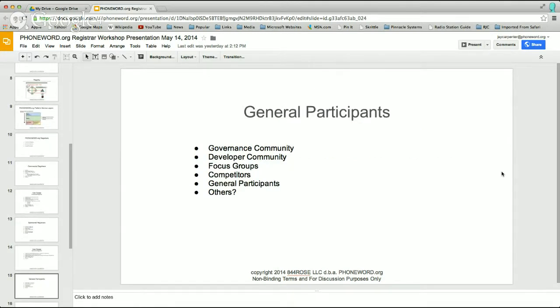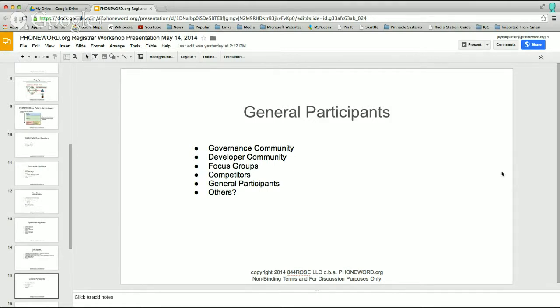The general participants, well, in this realm, we're talking about a governance community. So phoneword.org will require some sort of governance and something that is what I like to call Swiss neutral. So it's nonpartisan, and nonpartisan as much as can possibly be imagined. That's an area where I think we have an opportunity to innovate.